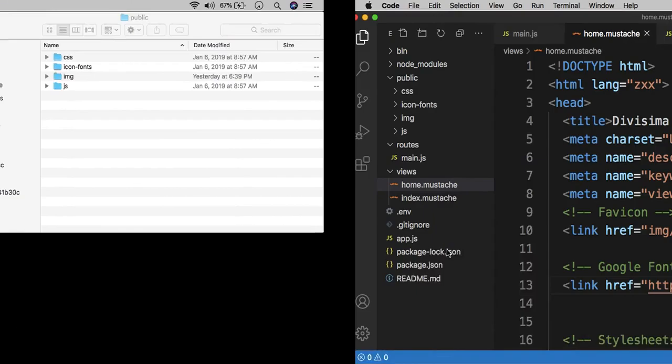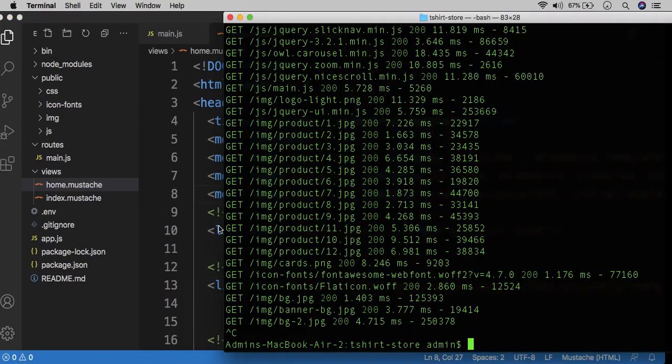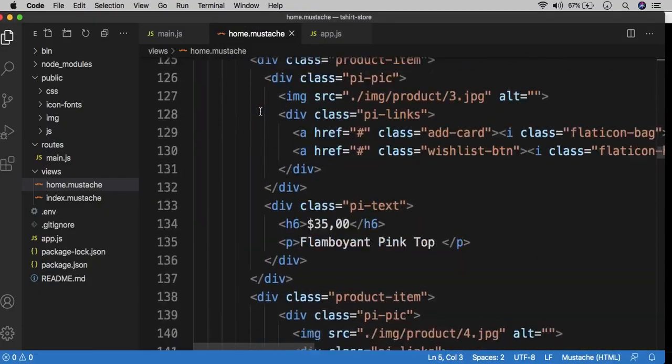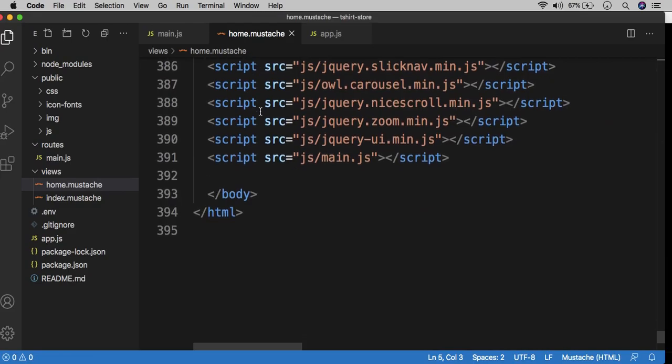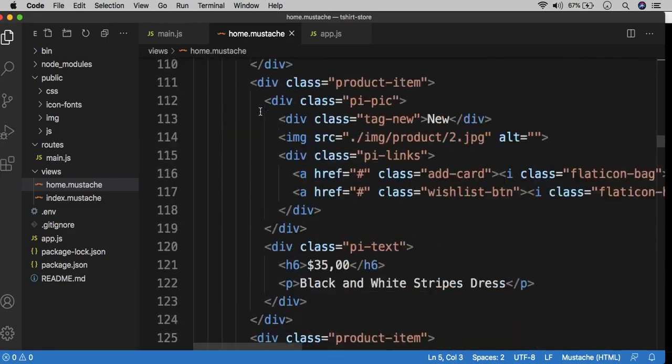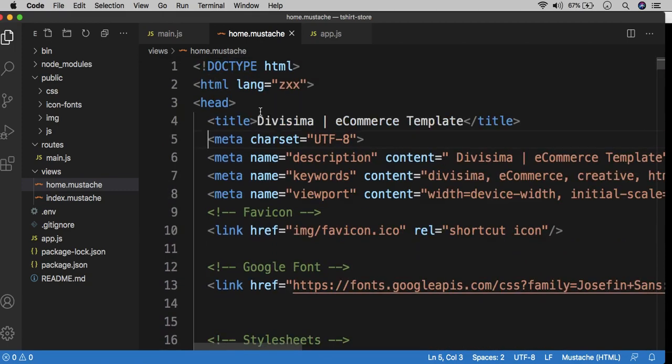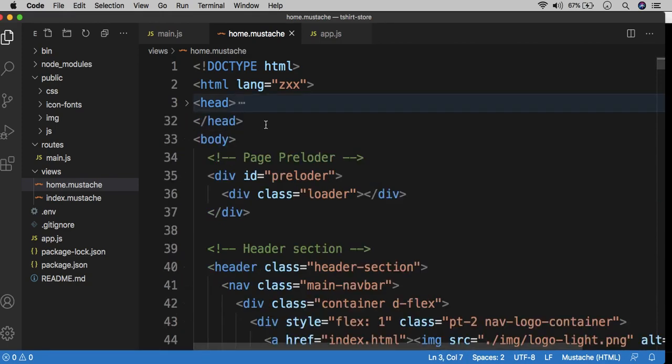So the first thing we want to do is take the HTML template here, which is again using the Mustache templating engine, and essentially carve it up into reusable pieces, called partials. For example, this head tag right here is a chunk of HTML. It's a 30-line block of HTML that should be reused in all the pages of this website. Basically, it'll be the same thing in all the pages. So we want to put that into a separate file called a partial, which we can reuse throughout the website.